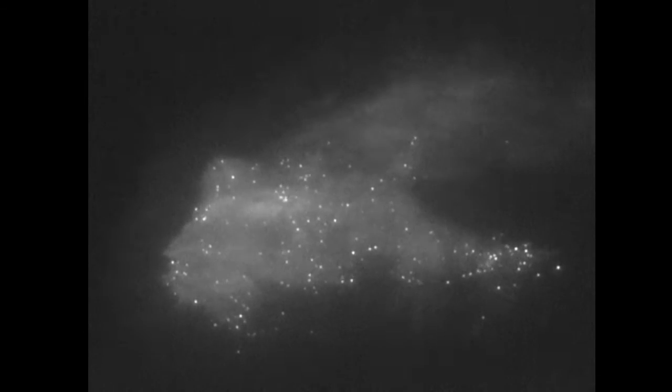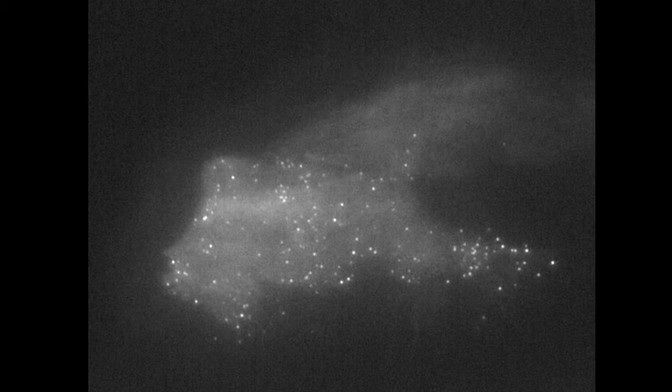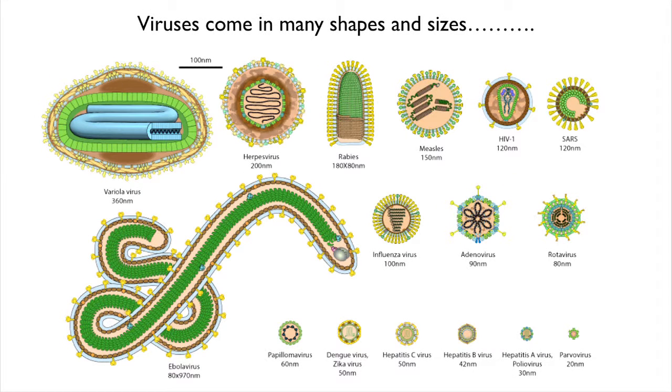This is actually a movie of viruses leaving a cell. This ghostly white figure in the background is a cell. We have labeled one of the virus proteins with something that's fluorescent, so you can see that diffuse in the background and then the proteins come together to make these virus particles. This was actually the first ever movie made of a cell generating virus particles in living cells in real time, done here by my lab and my colleague Sandy Simon working together.